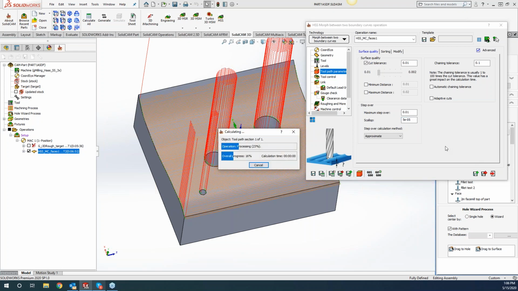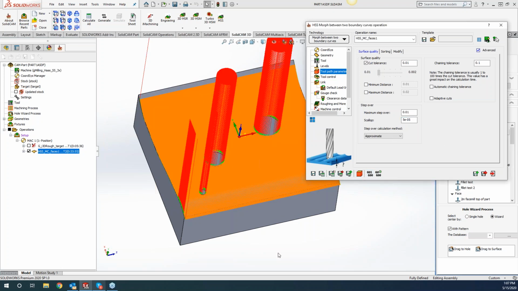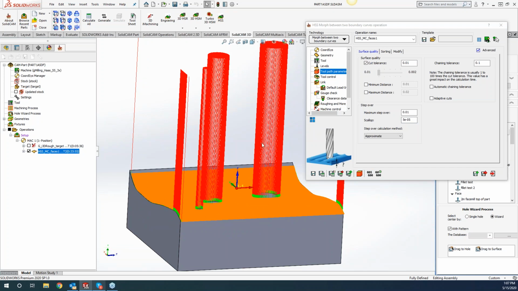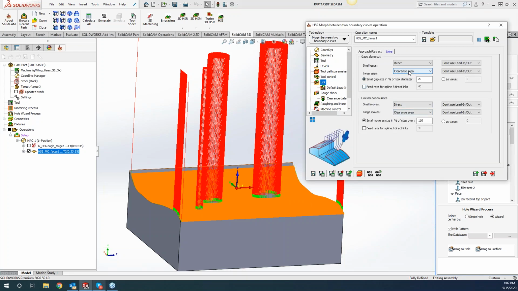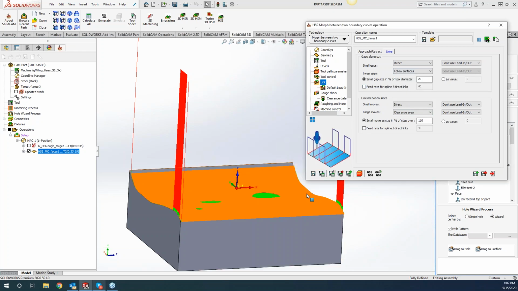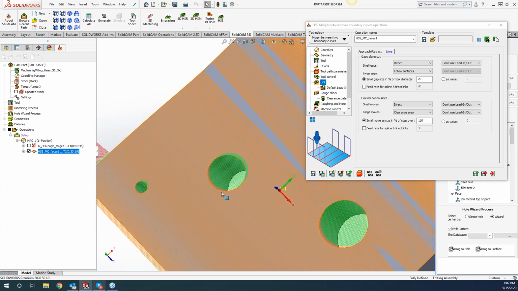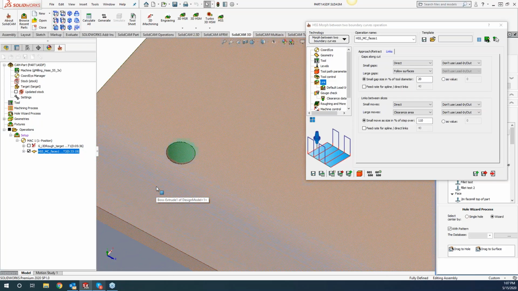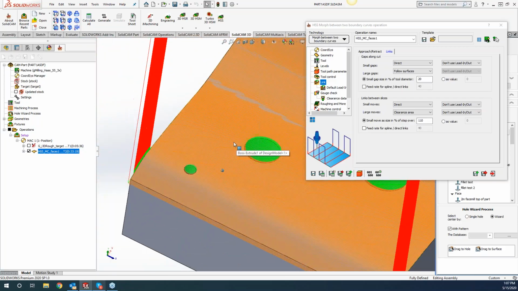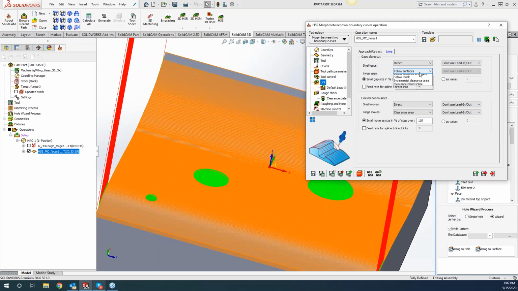But now if I save and calculate, I can see that I have just a ton of lines going up and down. Like I said, this doesn't matter, but let's eliminate those. So like I was saying, we go over to our gaps and do a follow surface, save and calculate. And like I said, it skims right over it like it wasn't even there. So it completely fills in the hole for us, all the way up to the smallest hole right here. You guys can do a direct also, and it's just going to go directly to the other one.